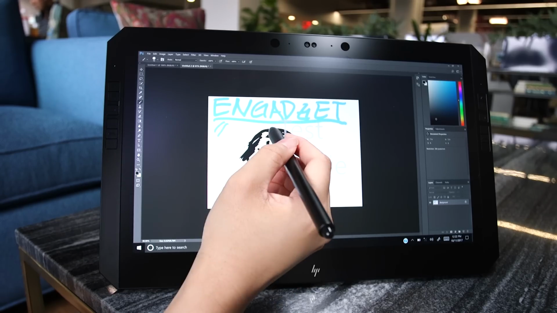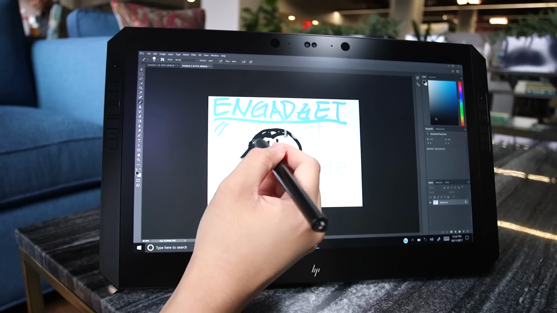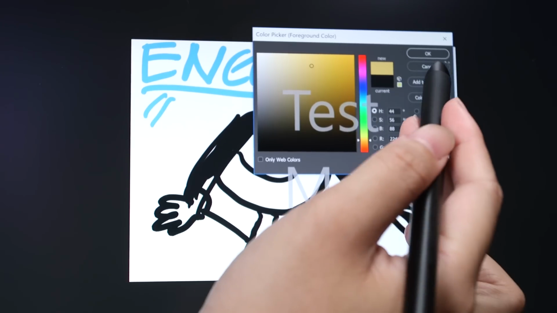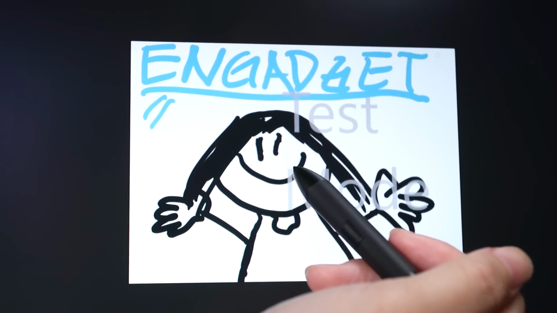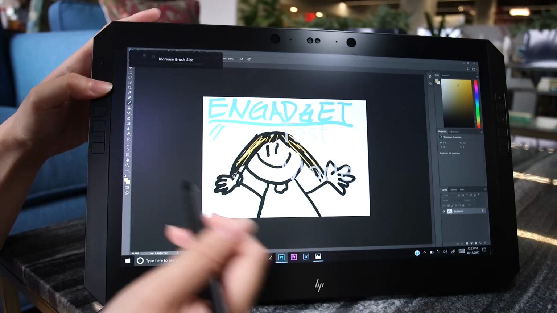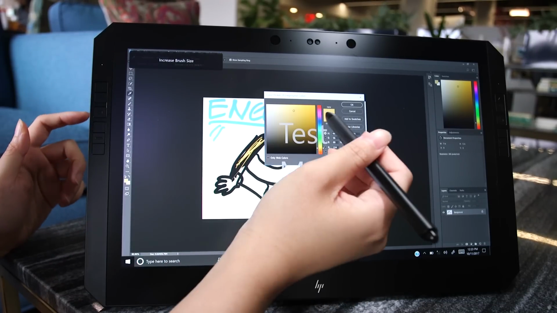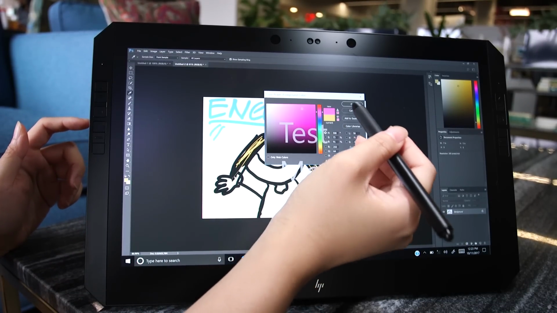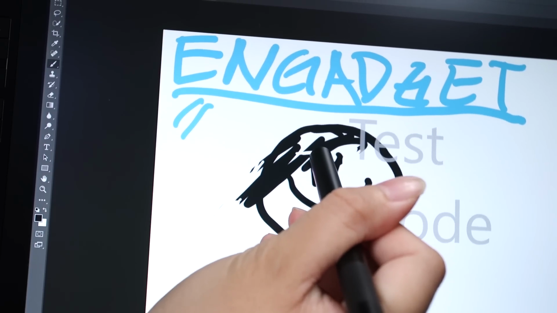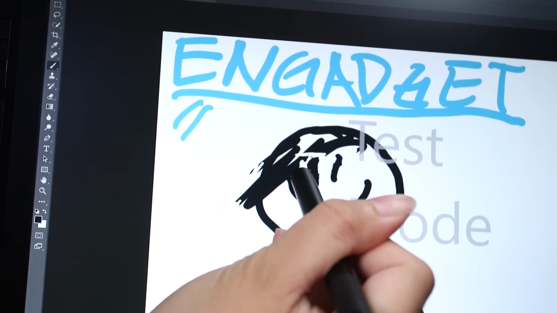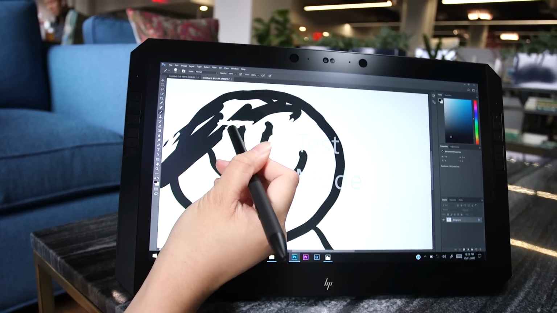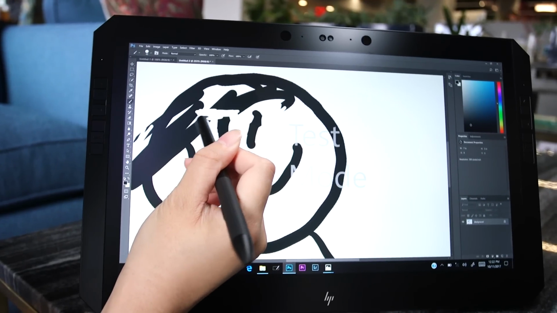Also included for the price, which we're going to get to, is a stylus that's more advanced than the ones that HP already makes for the rest of its regular laptop lineup. This HP pen here supports up to 4096 levels of pressure, so you can detect just how hard or soft you're pushing the pen against the screen. Like most digital pens today, there is a button on the side that you can customize for shortcuts. What's unique here is that there is a button at the top that acts as a pressure-sensitive eraser, so you can actually undo what damage you've done just by pushing this on the screen.